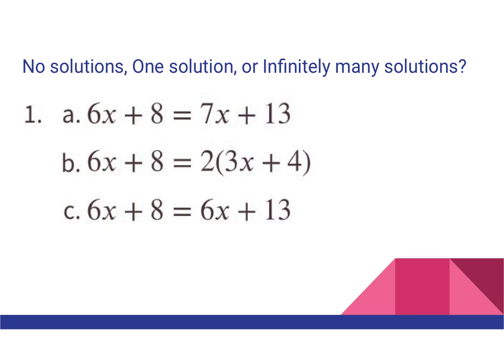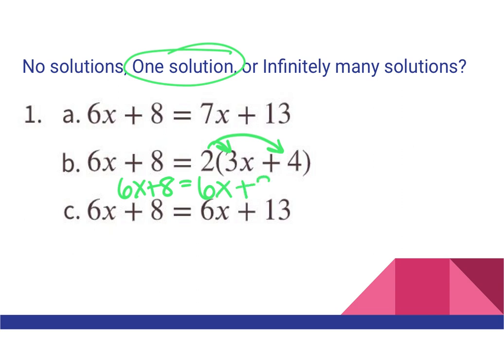Again, I am on page 56. Let's look at these and see if we can make sense of them, because we only need to solve the one that has one solution. We're not going to waste our time trying to solve all of them. Let's see if we can make use of the structure, meaning what does it look like? I'm going to distribute in equation B so I can have a simplified version of my expression and see what we're working with. Now I have 6x plus 8 is equal to 6x plus 8.